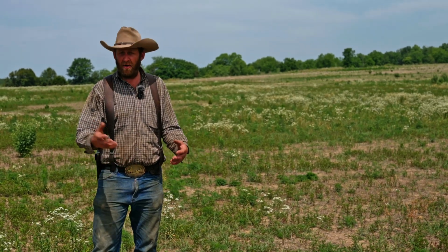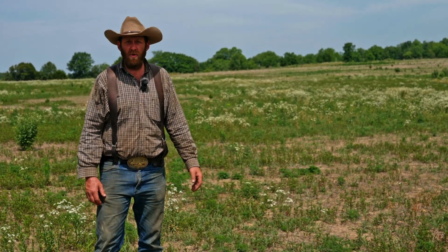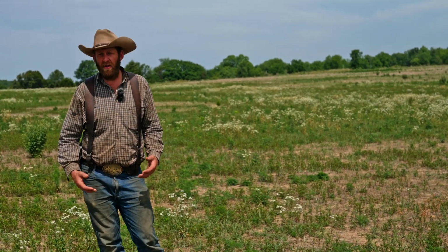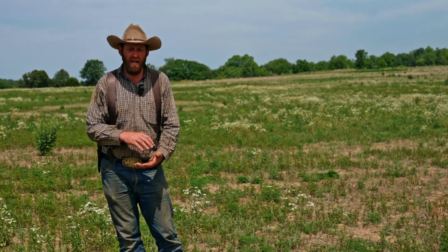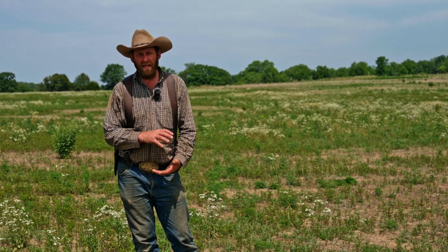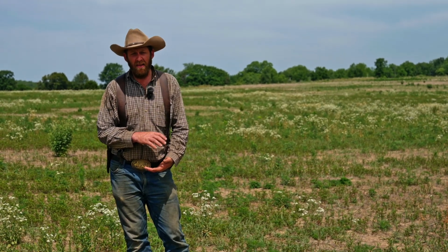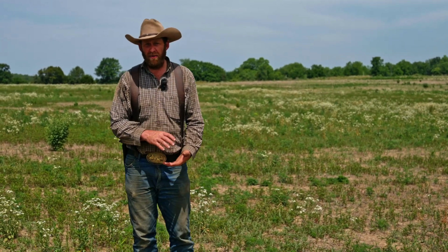But let's say it was thicker like that last fleabane daisy patch we looked at, or a little bit thicker than that lamb's quarter ragweed patch down there. If we had more of that and I wanted to do something, we could either come in here and bush hog it or sickle mow it off or something, and we try to stay 8 to 10 inches high, real high clipping. Now, the timing that you would do that is kind of critical. If we do that on the fleabane daisy about now, it'll pretty well be done. It's far enough along making seed that the seed won't keep by any means, but the plant won't really try to regrow itself. We're getting into the drier time of the year here around July the 4th.